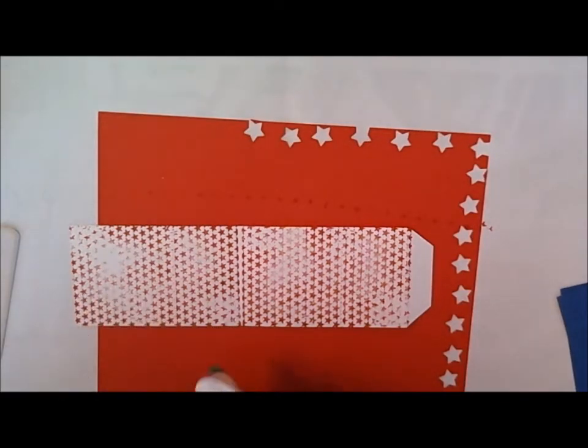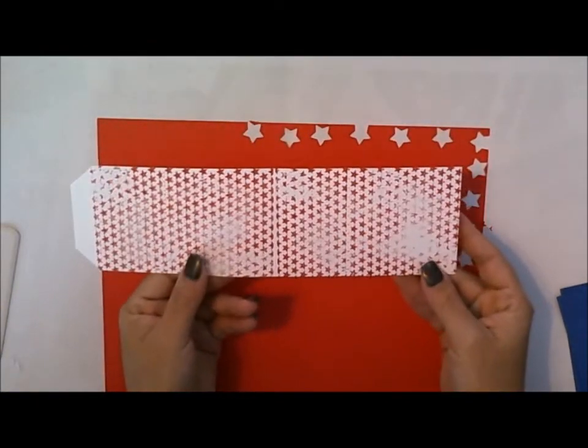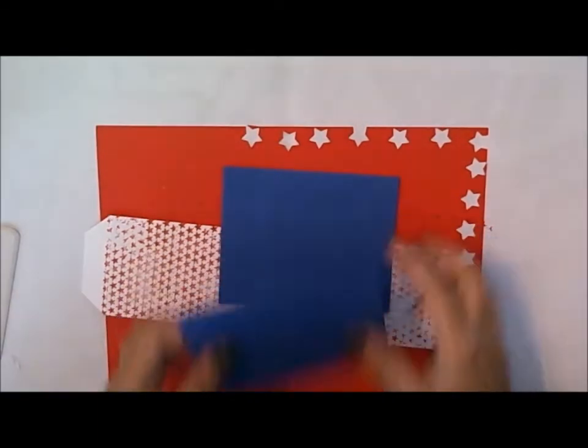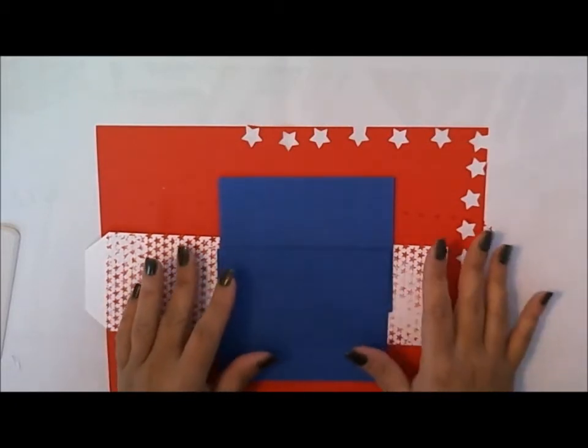And we're going to put this to the side because we don't need this anymore. So there we go. This is what our center looks like. And here go our two pieces. So I'm going to go ahead and start folding them and showing you exactly how to put this box together.